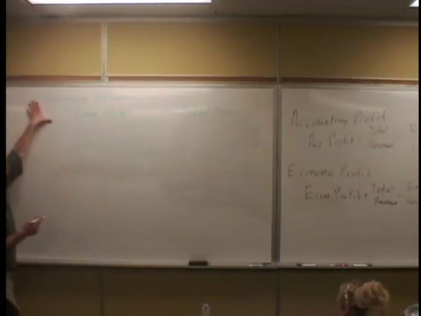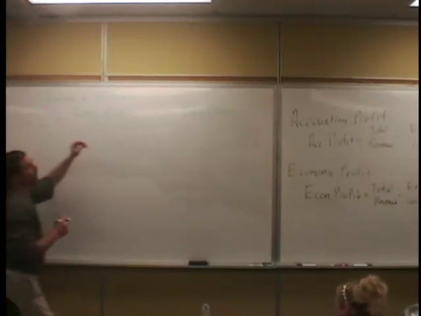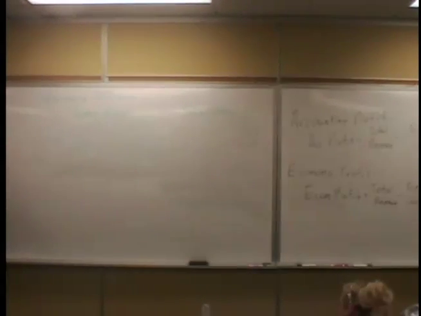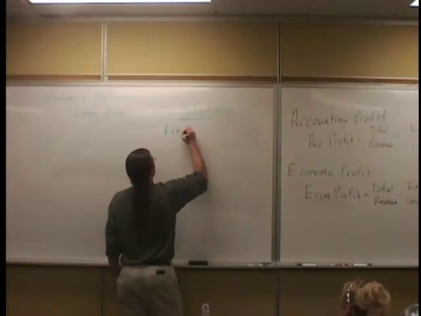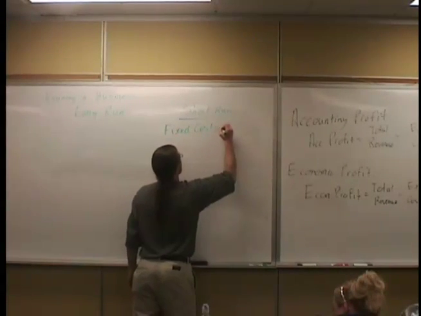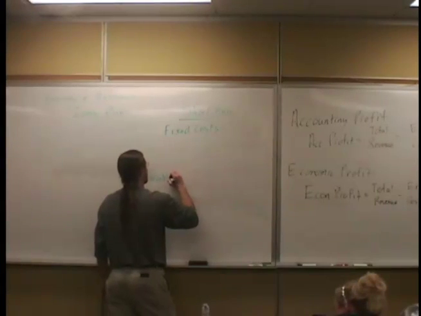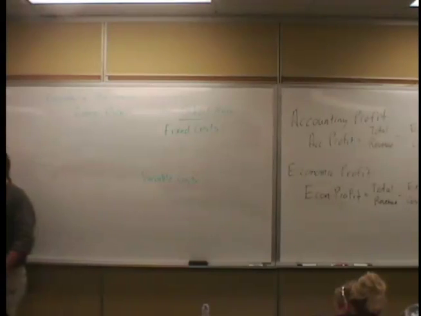Again, remember we're talking about production here, folks, so mostly we're talking about costs, all right? So in the short run, you tend to divide your costs into two types: you have fixed costs and you have variable costs. Give yourself room between the two of them because we're going to define them and give examples.